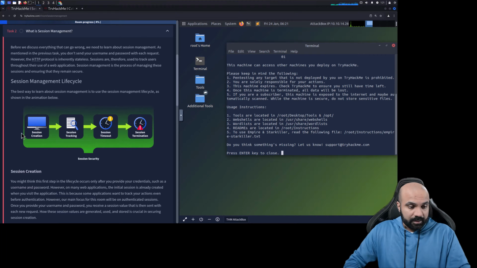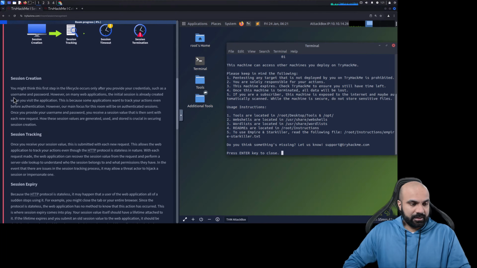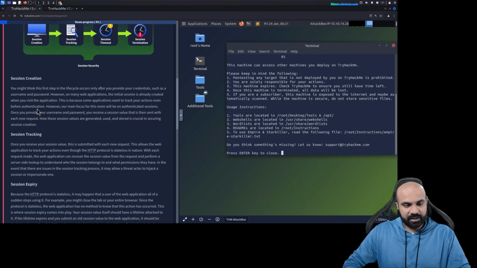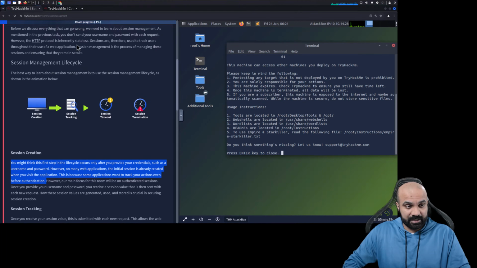Session creation. You might think this first step in the lifecycle occurs only after you provide your credentials such as username and password. However, on many web applications, the initial session is already created when you visit the application. This is because some applications want to track your actions even before authentication. Yeah, this is true. So this is contradicting my previous statement and the knowledge that we learned that HTTP is stateless.